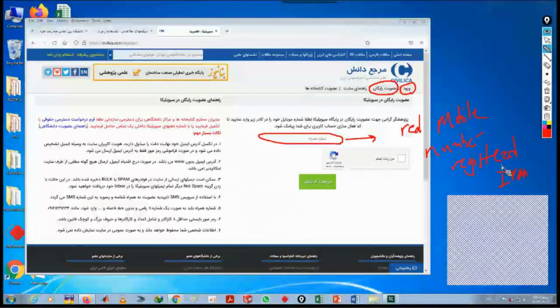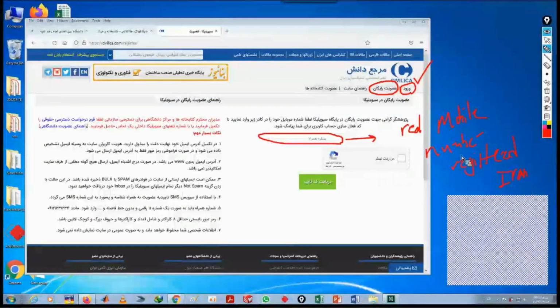So let me ask you a question. Do you have an Iranian mobile number yet or not? Okay, so for students that have a mobile number registered in Iran, you can register in Civilica.